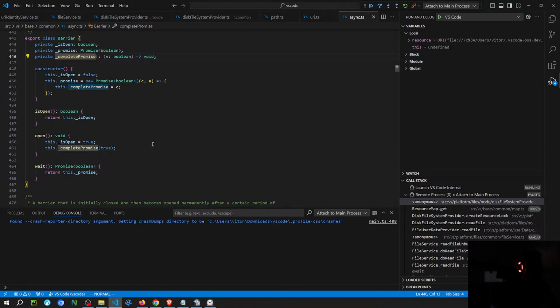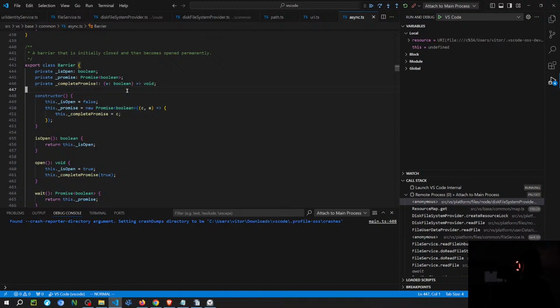So assume the open is like the release on the mutex. No, it's load. Yeah, so load is like the release on C++. So you have load and store. The store is going to be when you lock, obviously, because you want to write the data to the place, and then load is when you want to get the data.